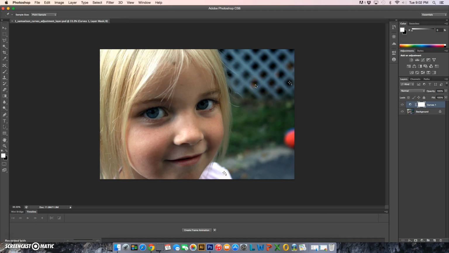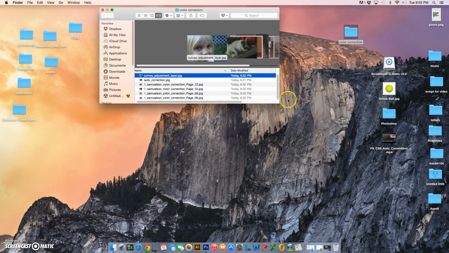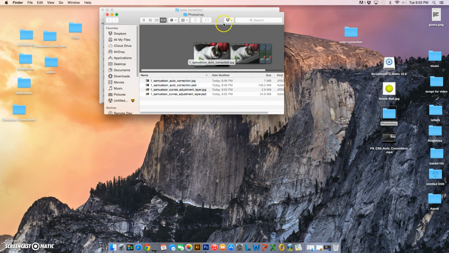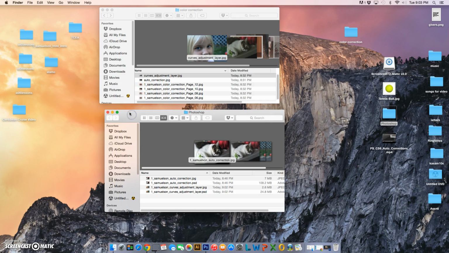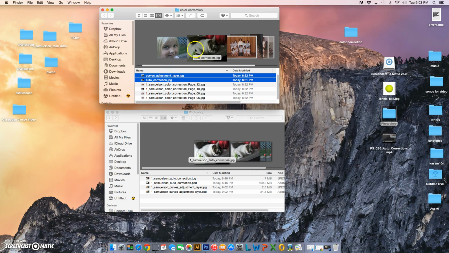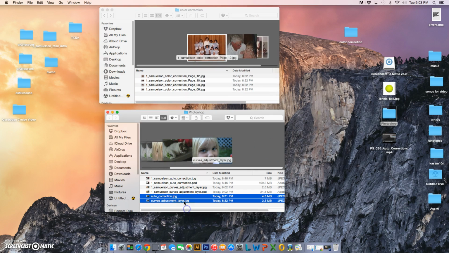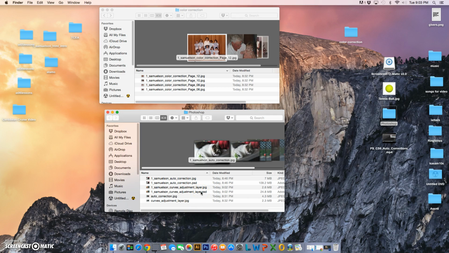And save. Now, before you go on to the next one, you are going to use this same photo, so you can keep it open. But I want you to go ahead and open your color correction from Poland and open your Photoshop folder, which is in Schools. And you see these two, Curves Adjustment Layer and Auto Correction. These are the two originals, and I want you to go ahead and drag a copy into your Photoshop folder so that you have those for the next step. Okay?